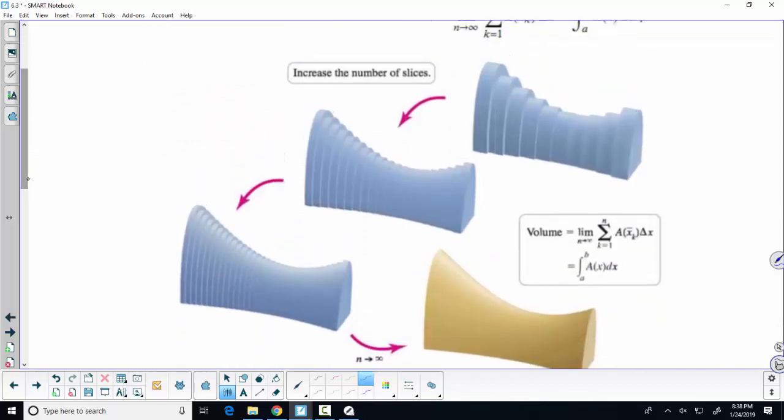So here's the general slicing method. If we want to find the volume of this right here, it's maybe not as elaborate as a piece of bread, but the idea is we just slice through here and look at each cross section. So here's a cross section. We compute the area of that cross section. All cross sections are the same shape. They just vary in height. They could vary in width or whatever the case may be. But that's the idea: the area of each cross section, and then we sum all of those up, allowing the number of slices or cross sections we put in there to go to infinity.